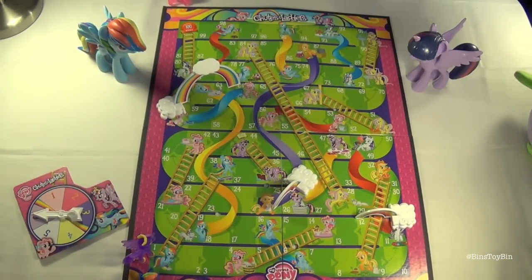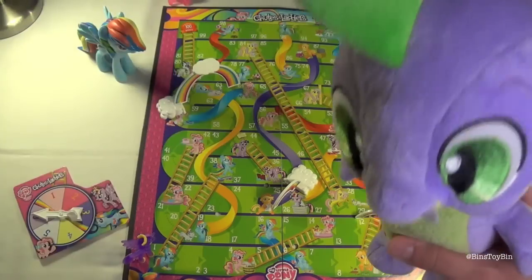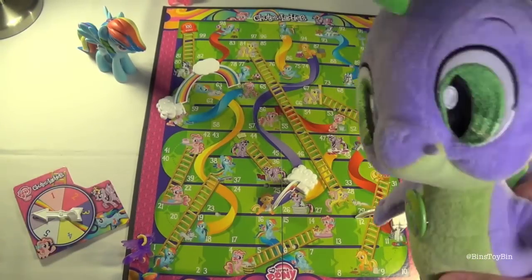And the stakes are high today, Bin. As you know, the winner of this game gets to pick the next toy review, and they get to pick the next game we play in the next John versus Bin video. That is why I have to win. No more Twilight reviews. According to the rules, we're playing right by the instructions. It says youngest player goes first. That's me. You're not playing, Spike. You're just a referee.